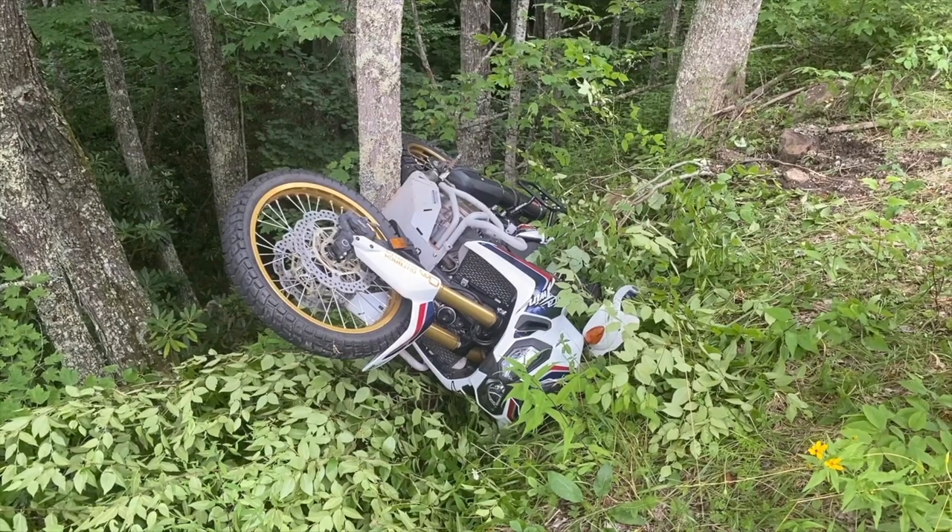I started discussing the pros and cons with Kevin — you'll remember him as the guy who crashed on our first day of the Mid-Atlantic BDR trip — figuring he'd have good input on protection. The first pro: it's just less gear. Between the mesh of the body armor and the barely-there fabric of a jersey, you should be able to flow a ton of air and really cool down. The second pro: all of the armor is very firm to your body — elbows, shoulders, chest, and back are basically suctioned directly to you, so those pads stay in place in the event of a fall, more so than in a jacket.